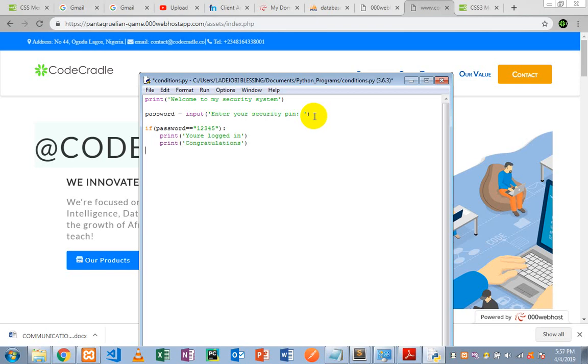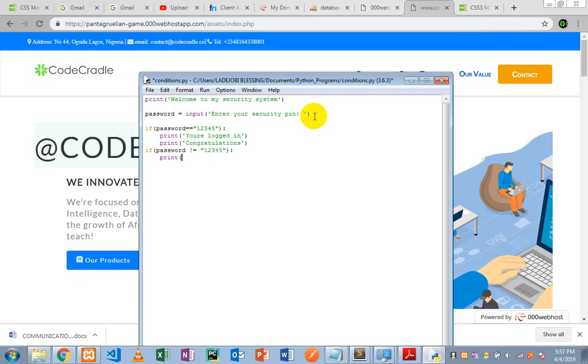But what if the password is wrong? We should also be able to tell our users that the password is wrong. So for us to do that, we check if the password, so if we want to do not equals, we use exclamation and equals to sign. So that is not equals to 1 2 3 4 5.